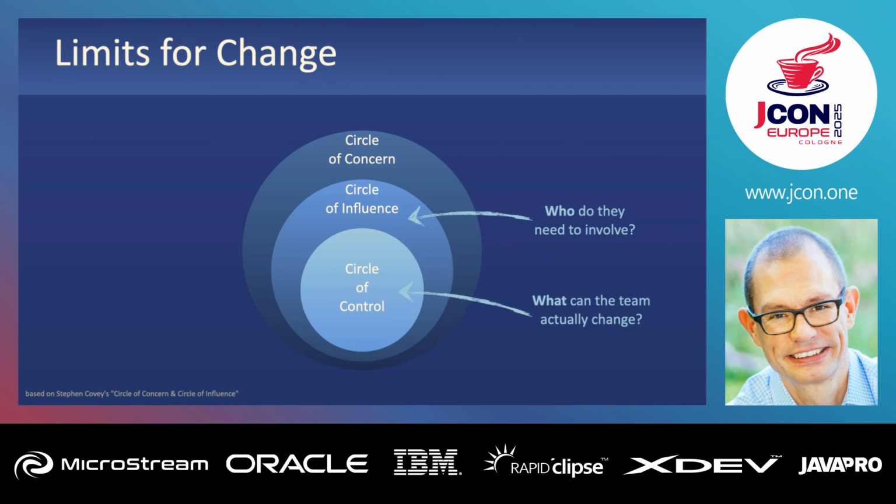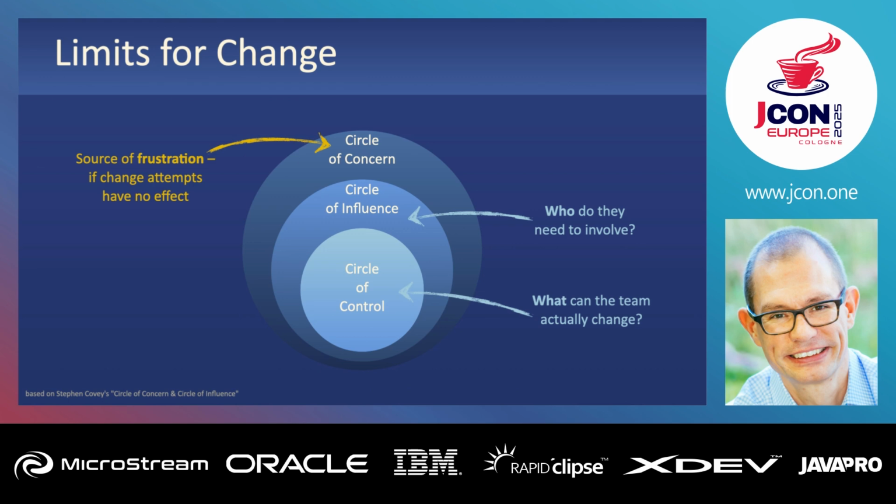Because there's always the circle of concern around you, all the things that concern you, but that you can't change a little bit. All the decisions from the upper hierarchy which you can't influence. And if you target your change in the circle of concern, you'll earn lots of frustration because you spend lots of energy there, lots of discussions there, but you can't change anything. Your change attempts have no effect, and that's when you leave a team as a coach more frustrated than before because you ask them the wrong questions in the wrong circle. See that you help teams in the circle of control, or if you see that they're discussing things endlessly in the other circles, lead them to the circle of control.